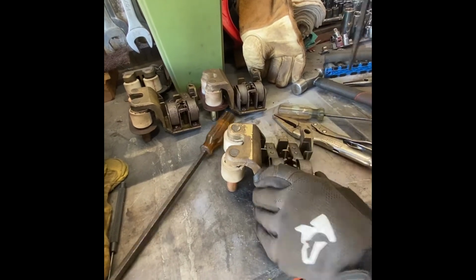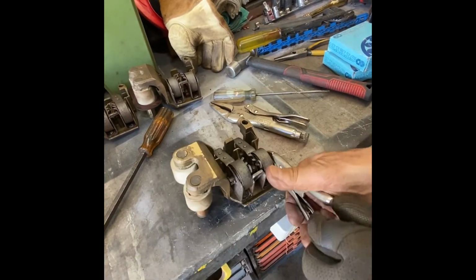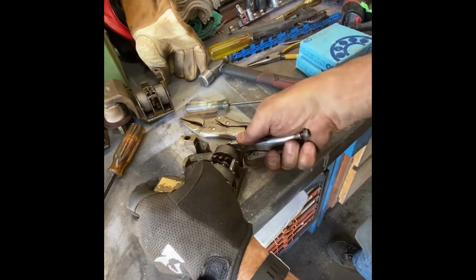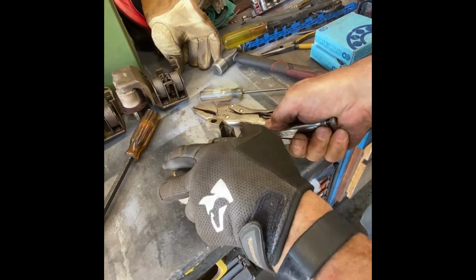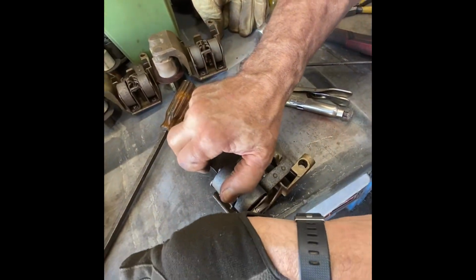It looks like it's probably free. I'll grab hold of it again. And it's moving. So now that it's moving, we can fight it up to where we can hit it. So what we have to do is pull the pin over to the side.